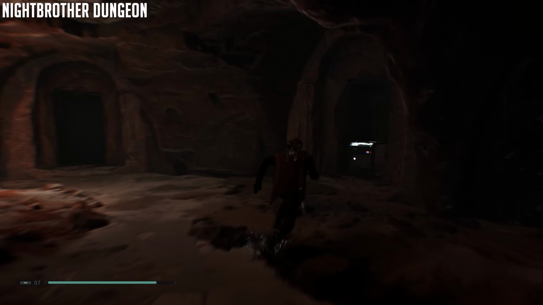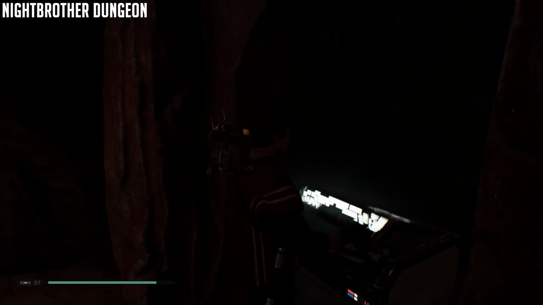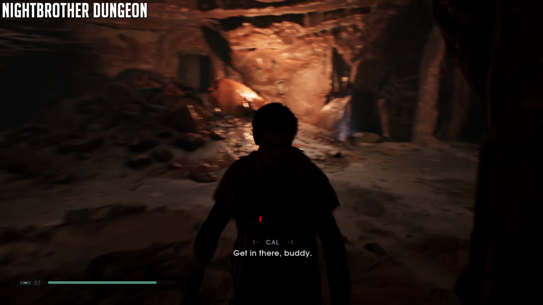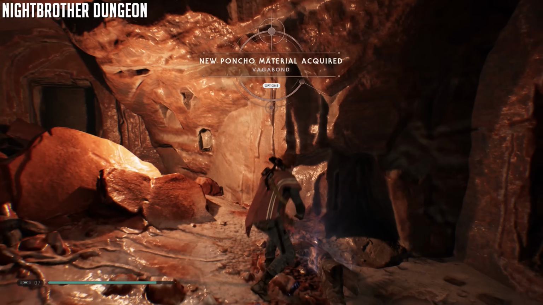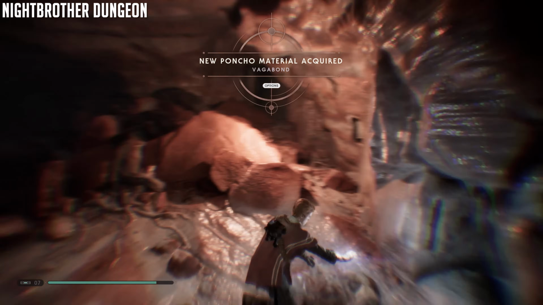There's 2 collectibles on the first left, a box and an echo. And then we're going to go to the opposite side of the dungeon, which again isn't very big. And we're going to get 1 more box there.